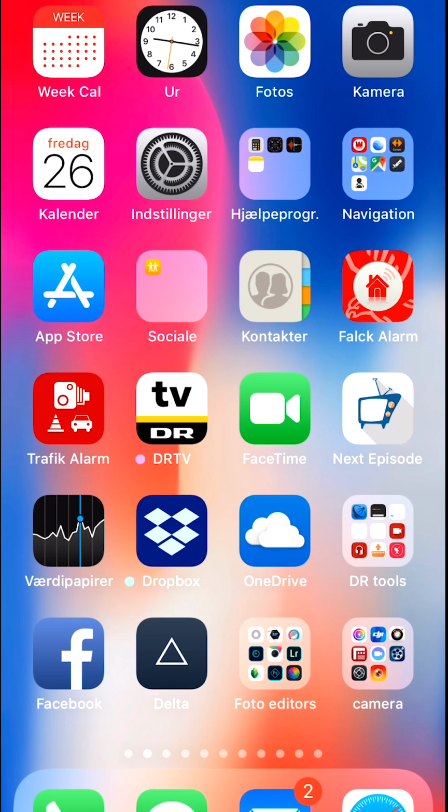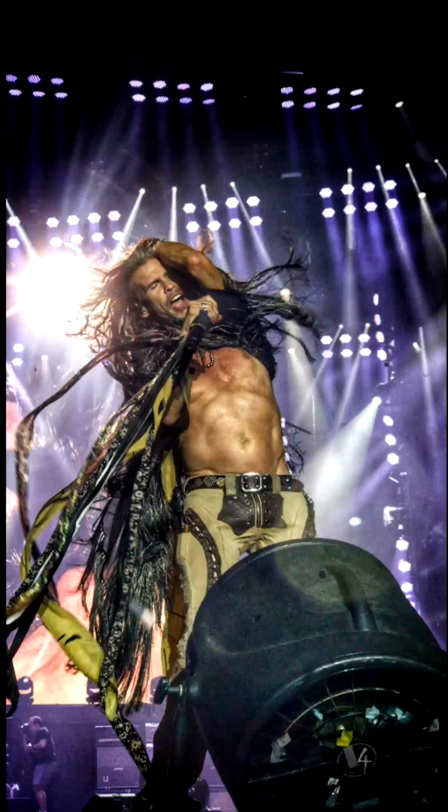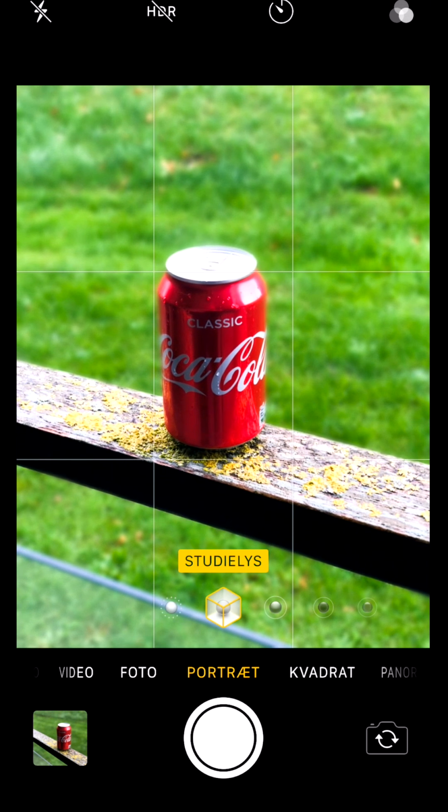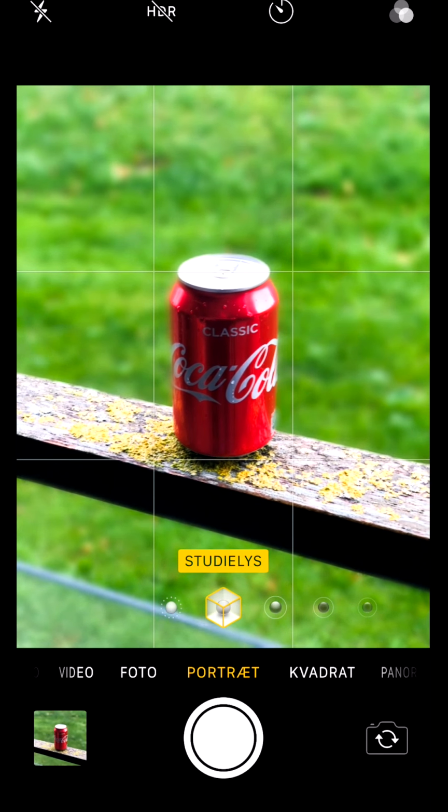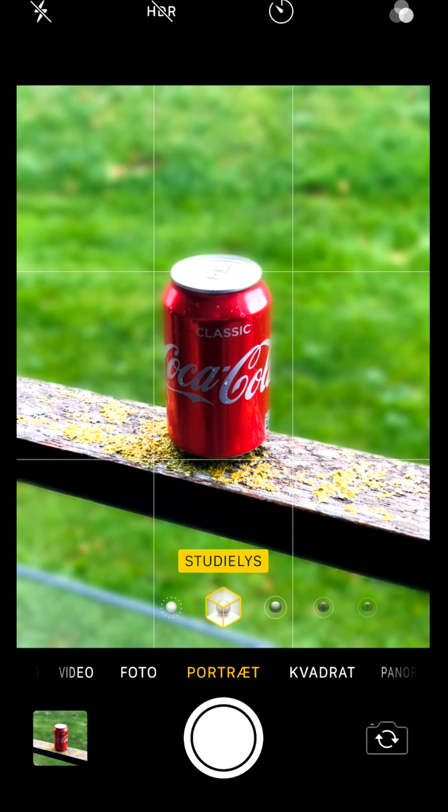The next thing you need to do is take a photo in portrait mode on your camera app. You can't make old photos like this one into a 3D photo without using special software. So if it's an easy 3D upload you're looking for, take a new picture in the portrait mode and you should be good to go.